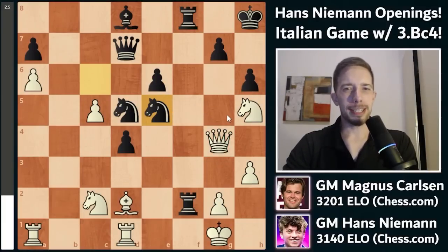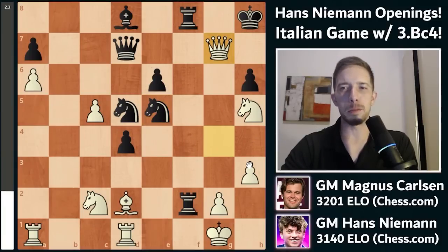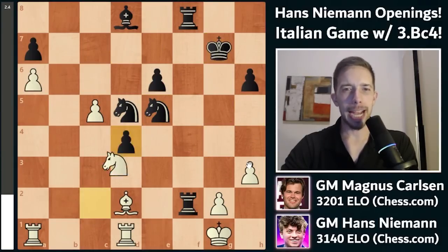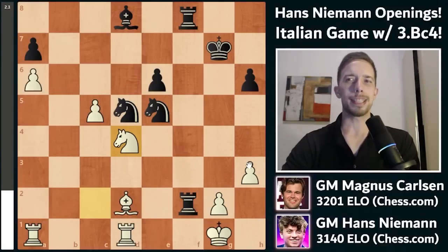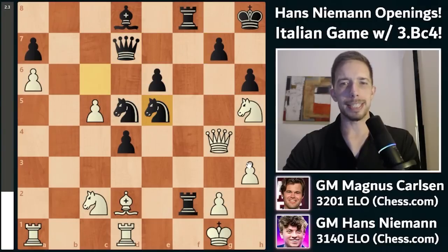Technically here, the computer likes the idea of queen takes g7 best. The idea is you want to trade into an endgame. However, in this endgame, Magnus Carlsen is going to win this pretty much every single time. He is the endgame GOAT for a reason. So with that in mind, trading into a worse endgame with queens off the board is not a good idea.